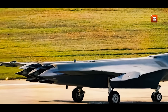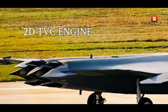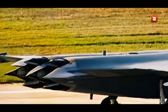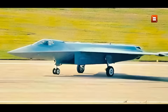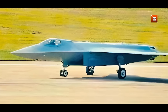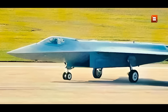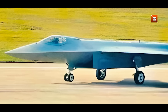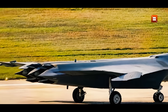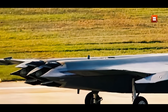The standout detail is the pair of nozzles fitted with what appears to be two-dimensional thrust vectoring, meaning the engines can deflect thrust in at least the pitch plane to help control pitch and enhance maneuverability. The rear housings show fine serrated edges around the exhausts — a common stealth feature to manage radar and infrared signatures — and the nozzles on different airframes appear to differ, suggesting at least two distinct prototypes or test articles. That distinction matters because it tells us the program may be testing multiple engine or nozzle concepts in parallel.